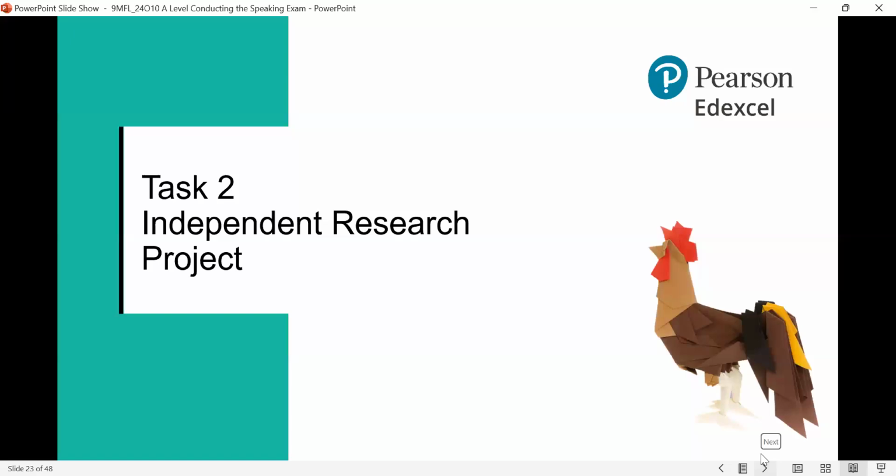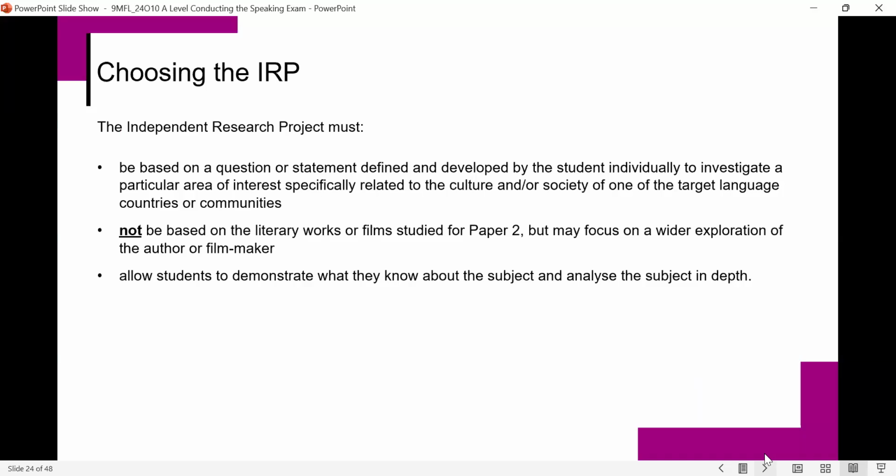Now, we talked a little bit about where there might be overlap with the card discussion. There shouldn't be. If there has been overlap with the card discussion, the students really ought to have chosen the other card. They should be aware of that. Because the independent research project should be all about something which is not part of the taught course. But as I say, if you have doubts about that, be careful about that. But the independent research project then is a piece of independent research.